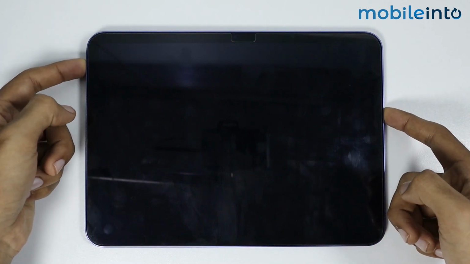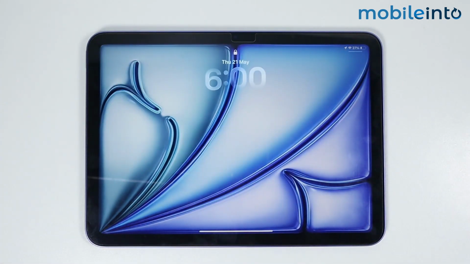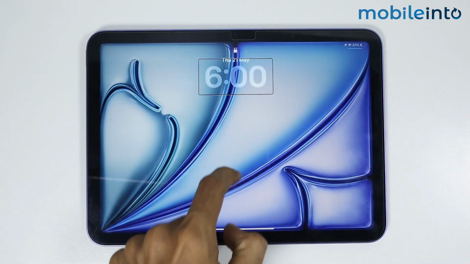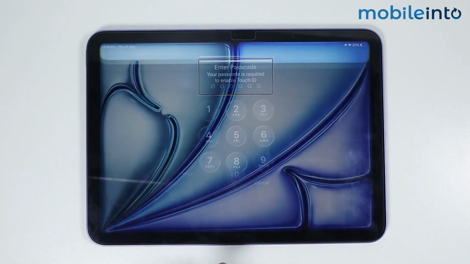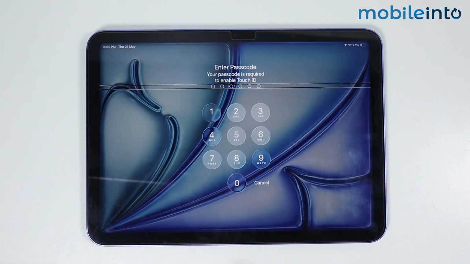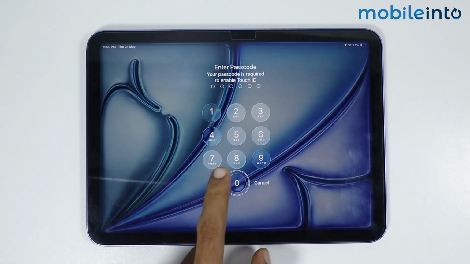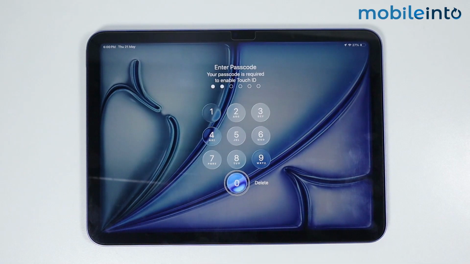If the power button of your iPad is not mapped to launch Siri, and if you have not enabled Hey Siri too, so in that case to disable VoiceOver, just follow the next method. Just swipe up from the bottom of the screen and hold your finger to open the lock section. Now just select each number and double tap to enter it. Just like that.